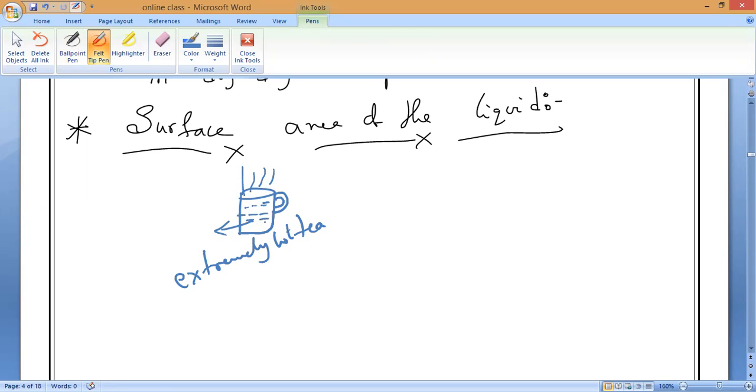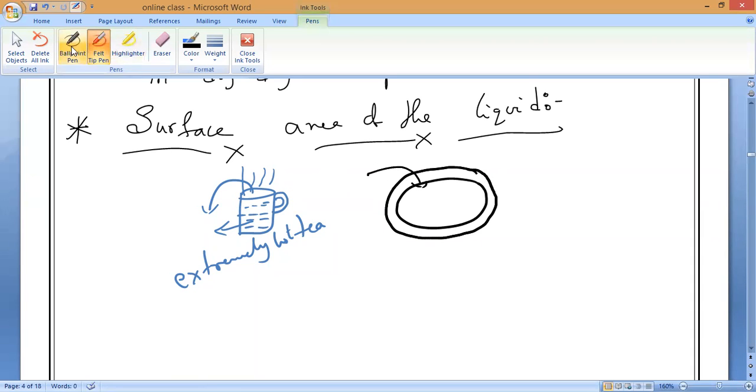Now how will you drink? You might have noticed in movies that those who want to take tea very fast do something. Anyone? Girls, boys? If you watch movies, the hero and heroine take the tea into the saucer. Do you remember? Yes, please respond. So this is what we call a saucer. What will they do, guys? The tea will be poured into the saucer, and they will drink much faster.